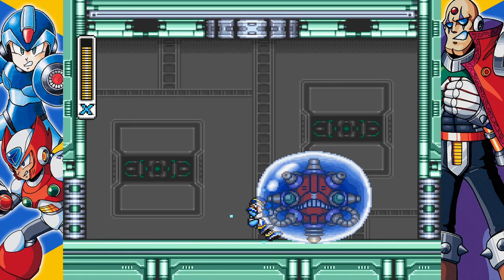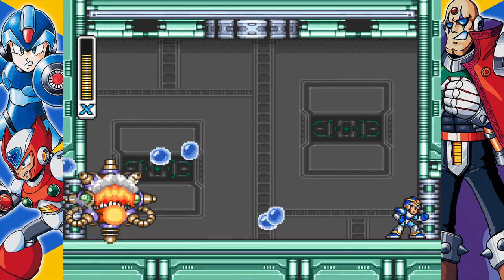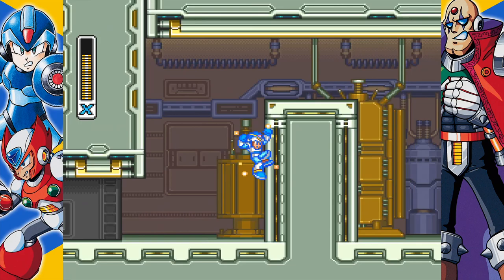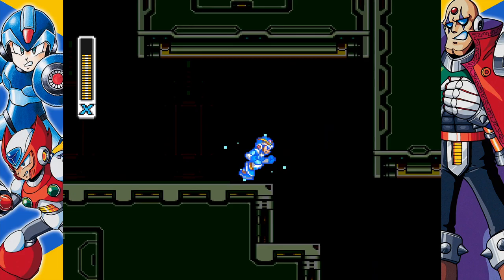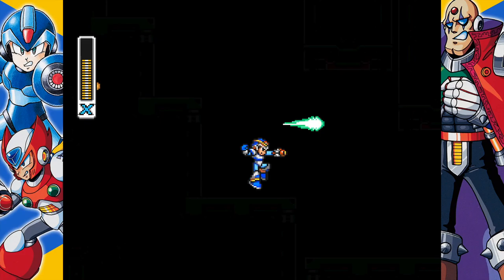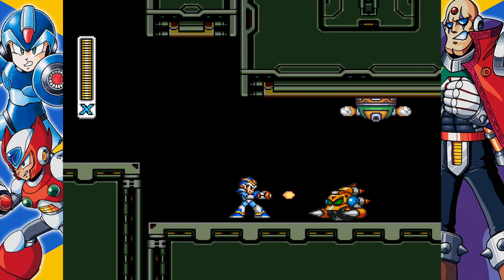Oh, he finally got me. No! Alright, he's down. Open, open, open. There we go. Heart container should be somewhere after this section. I also think I filled up one of the sub-tanks? Yeah. And we got three, so we're missing one. What was the last one? I think it's in Launch Octopus stage, if I remember correctly.